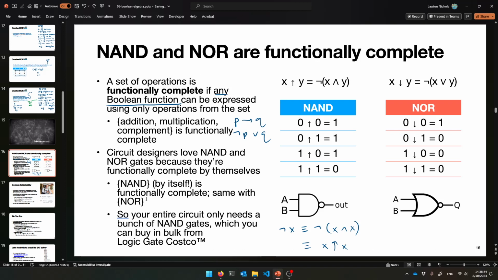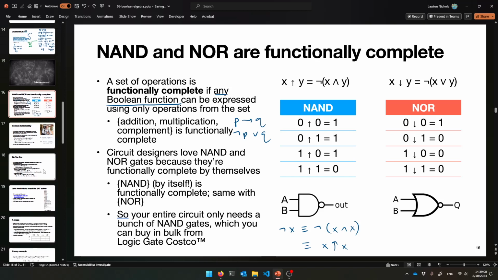It's pretty cute. NOR is the same idea. You can build AND, and you can build NOT, out of NOR. So your entire circuit only needs a bunch of NAND gates. That keeps things nice and cheap, because you can just make a factory that only builds NAND gates, and then you're good to go. That's pretty cool.